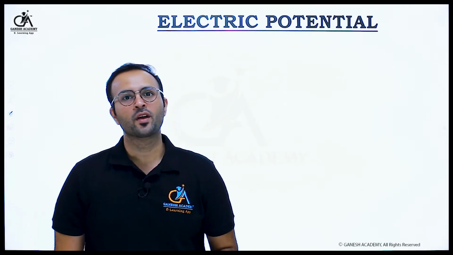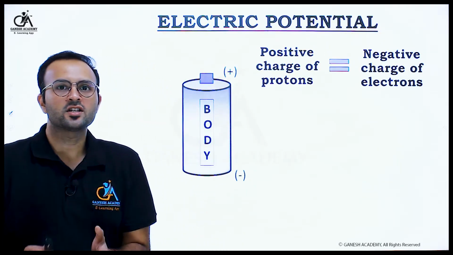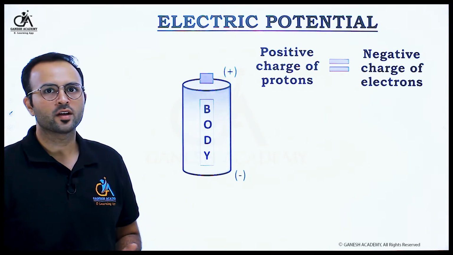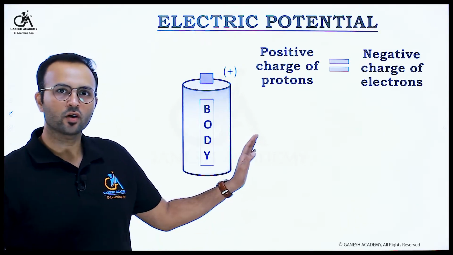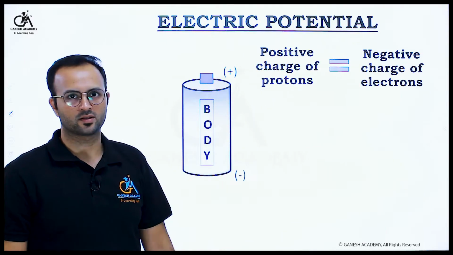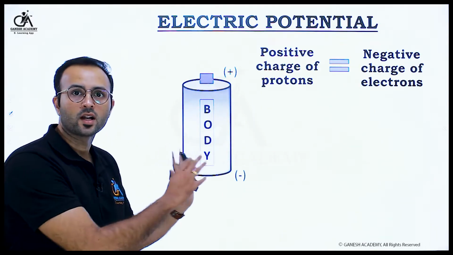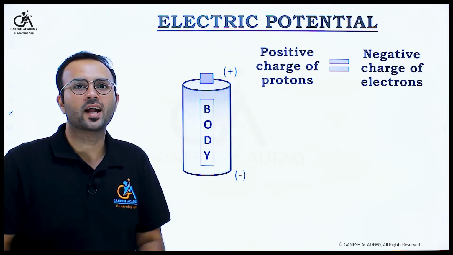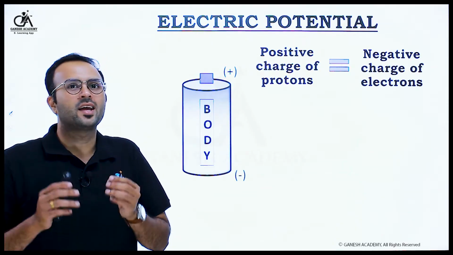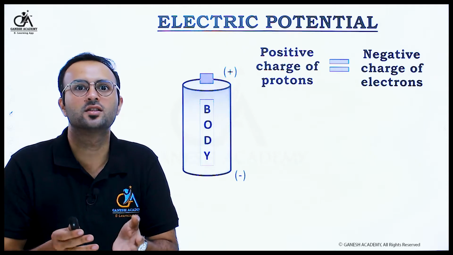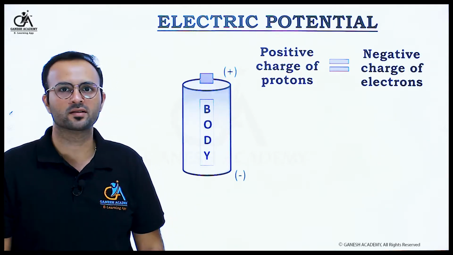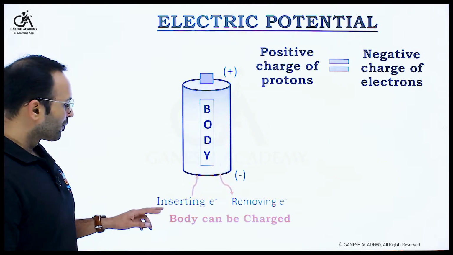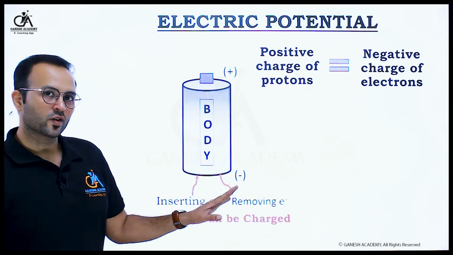Now, think, when I take any charged body, let's consider a charged body. In any charged body, you need to understand one thing, that the number of electrons is equal to the number of protons. That means ये body में electrons and protons same होंगे. Now, suppose you want to ignite this body. Ignite means we want to charge this body. We need to do some work in this. What I need to do? Either I need to insert electrons or remove electrons from here.